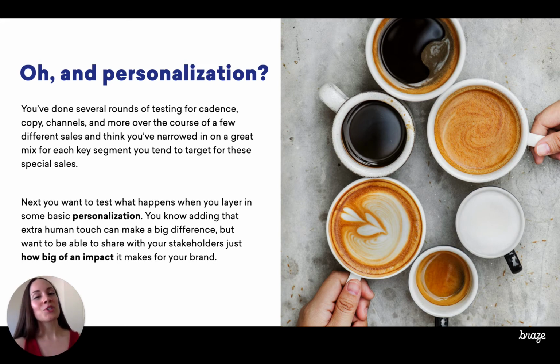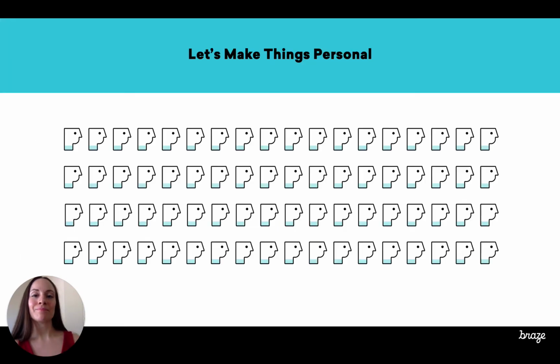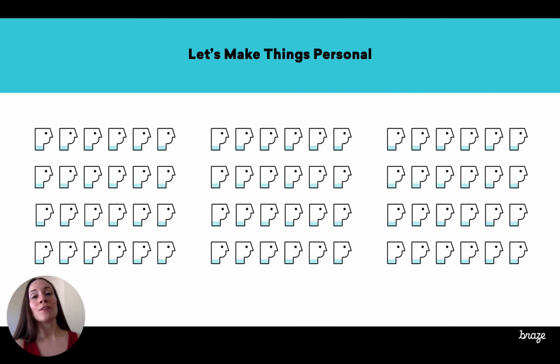When we think about personalization, it's clear that adding the extra human touch can make a big difference. But of course, we want to be able to quantify the difference in a meaningful way before we roll out a larger strategy. Let's see how we might do that. Instead of thinking about our users as one massive audience, or even more tailored and behavior-based segments, we add in our personalization efforts, and these segments start to be comprised not of faceless users, but of individuals with preferences and wants and opinions. Probably a lot of opinions.